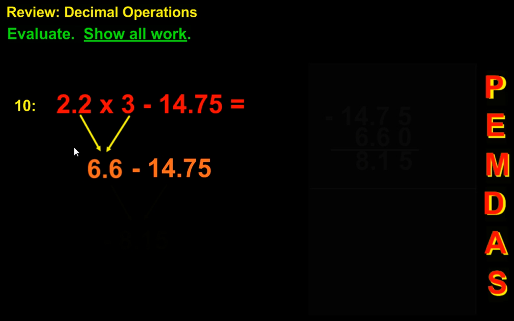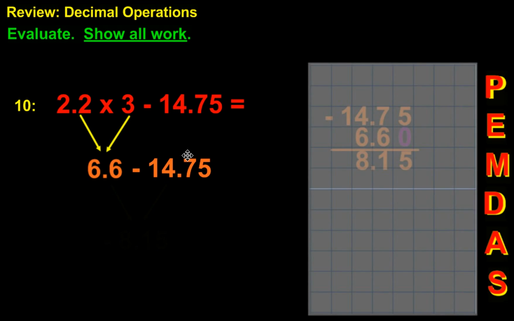Now, I want to point out that we have a smaller number at the beginning, and we're taking from that a larger number. So when we subtract, our answer is going to be a negative answer. We can go ahead and set this up as a typical subtraction problem where the larger number is on top, but we have to remember the answer that we get is going to be negative. We can go ahead and do that over here.